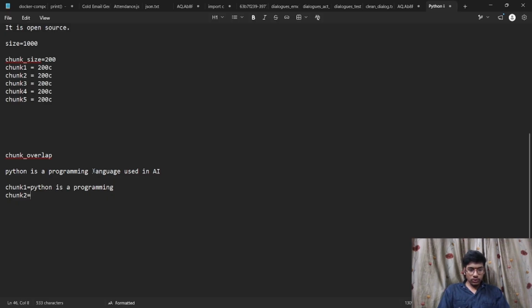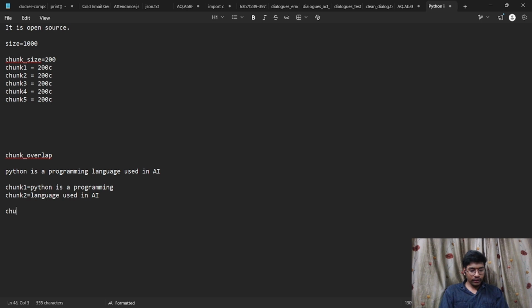Chunk 2 equals language used in AI. To that particular AI model, if the relevant chunk goes, the relationship between programming and language is broken because of chunking, right? Because the sentence was split in the middle. So for solving this kind of problem, we'll use chunk overlap.